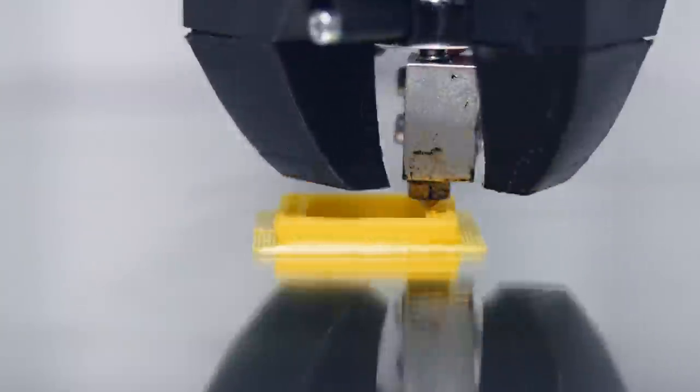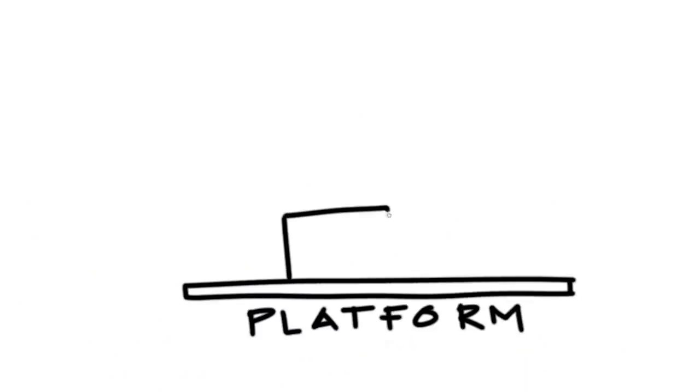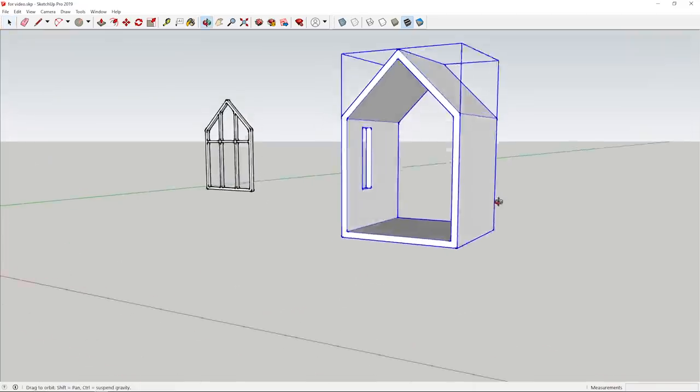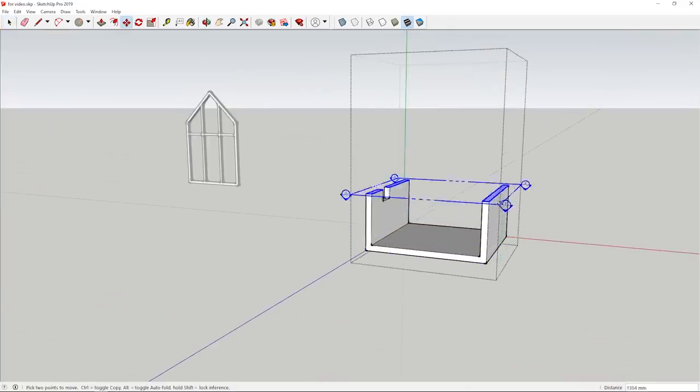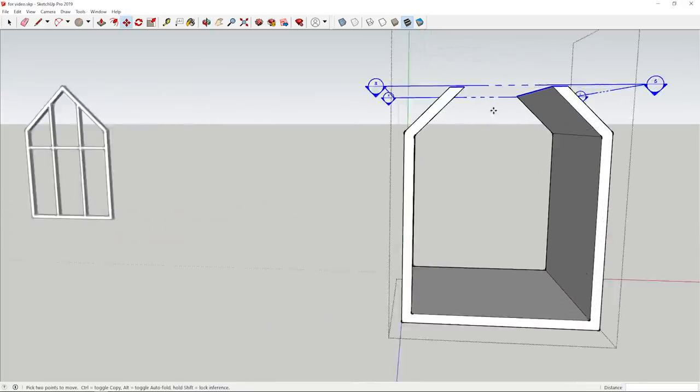So the way a 3D printer works is it prints from the ground up. So when you orient your 3D model on your build platform, make sure that you minimize overhangs. So let's take my model I made here for example. If I print this the right way up, then the printer is going to have a hard time printing this A-frame right here, since it will be at an overhang in these sections right here.